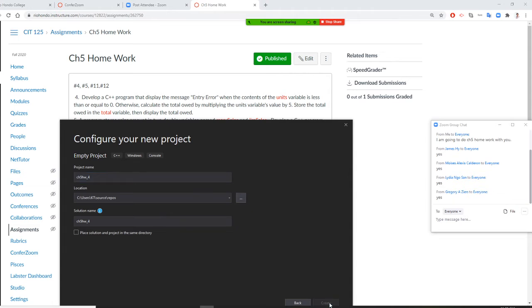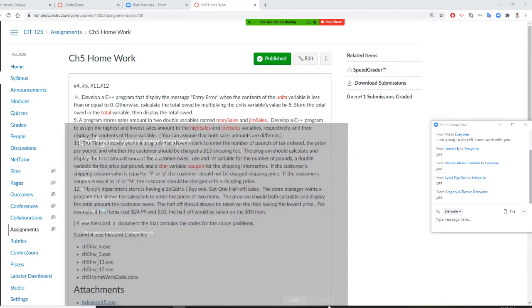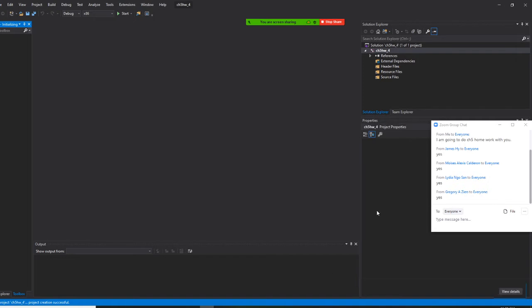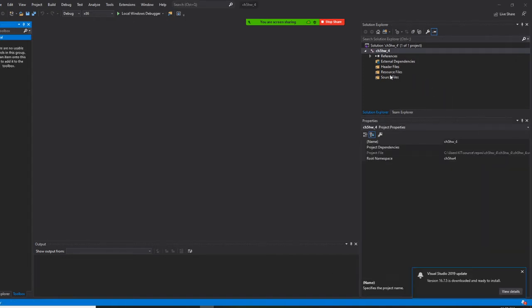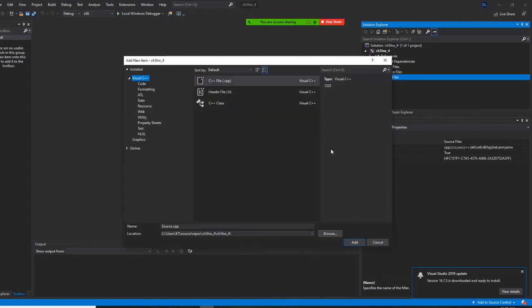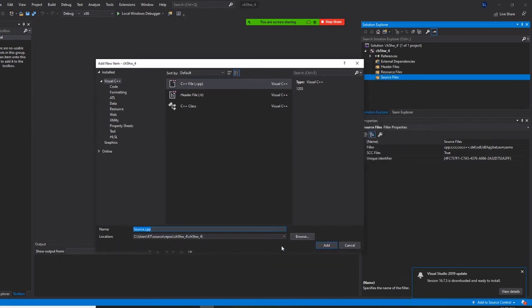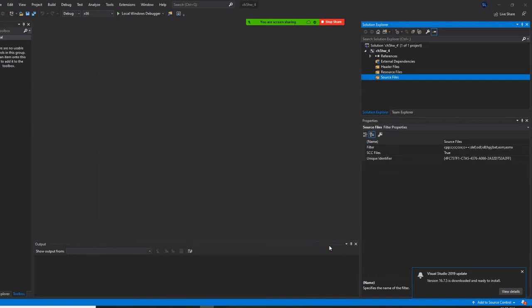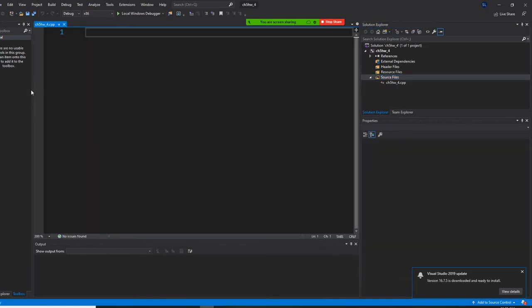Then I create. Then I right click it and add a new item. Just don't call it source; have the same name as your solution, chapter 5 homework underscore 4.